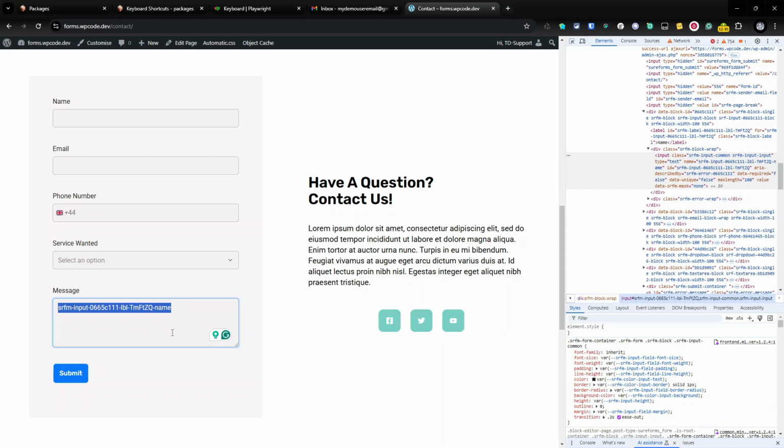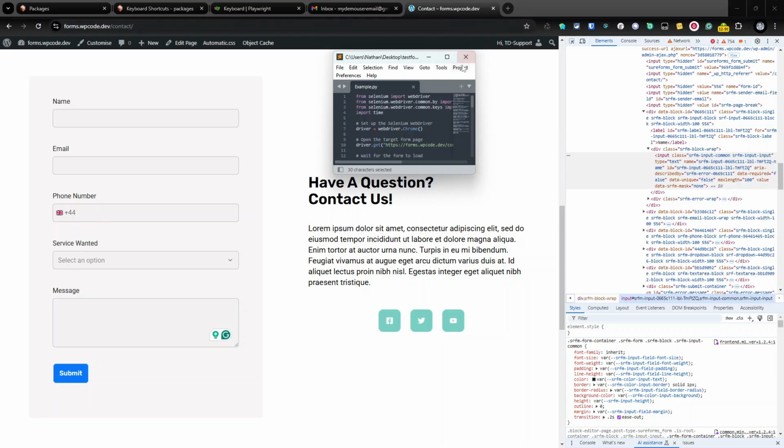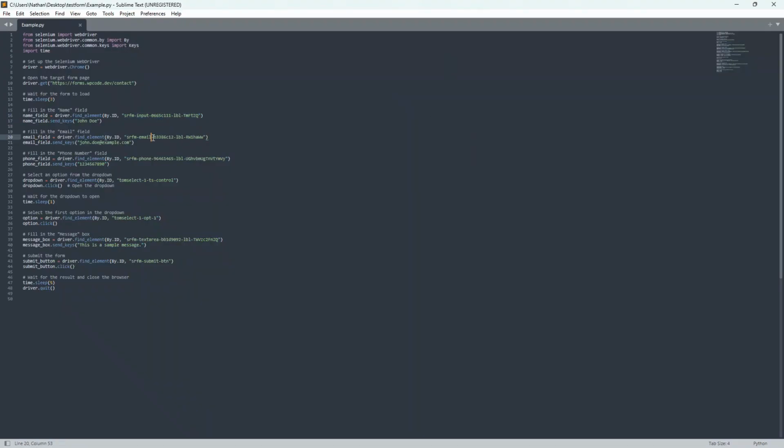In the video that's going to come after this, you can see more in depth how I do this. I also talk you through how I use Hoverfly to do it as well. But for the purpose of this video, that is where I got that information from, because I'm going to use it from a file that I have here. I'm going to use the variables that I've got here to build out our form. And I wanted you to know where I got them from and how I got them.